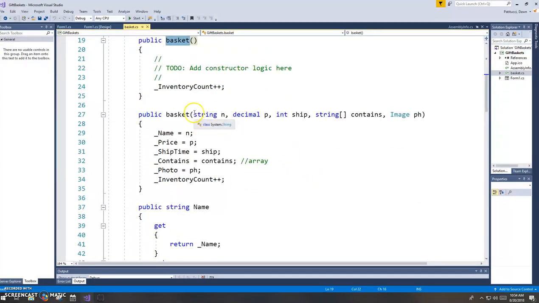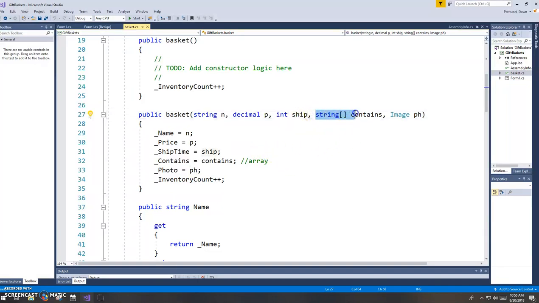So anyway, this one is more interesting. We have the parameter values coming in, one for each of the private data members, excluding the inventory count, which is a static member. That's kind of kept track of internally. So these values are being passed in, a string for the name, a decimal for the price, an integer for the shipping time in days, I imagine.